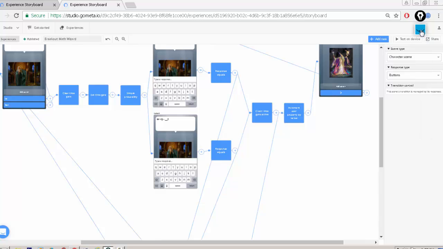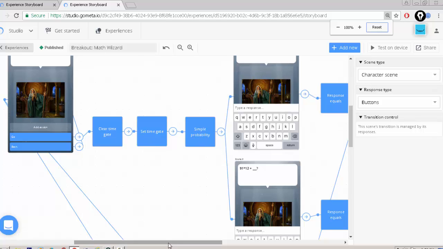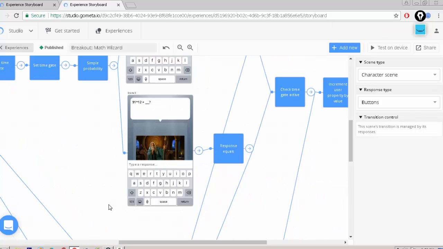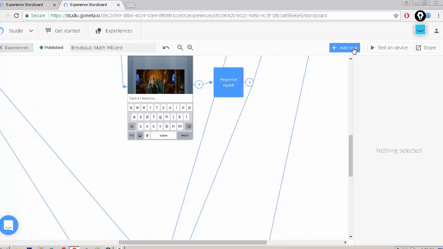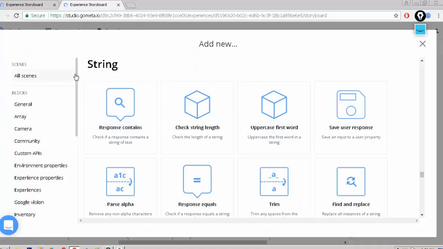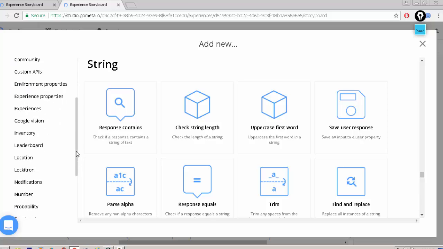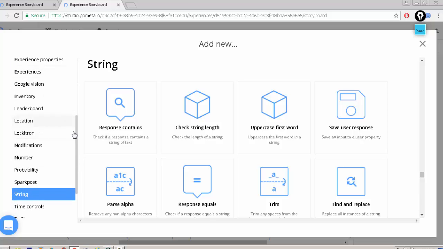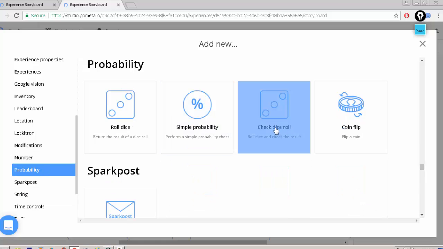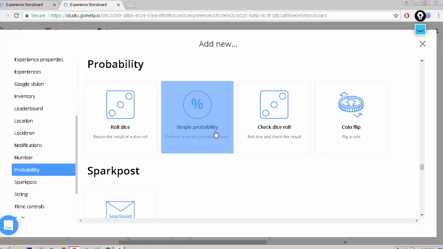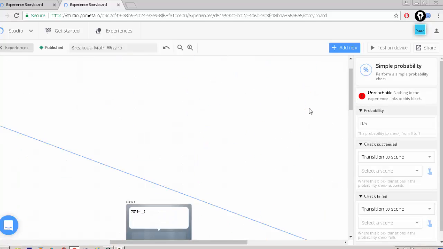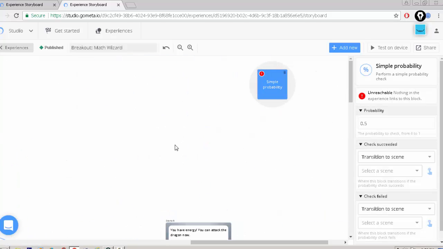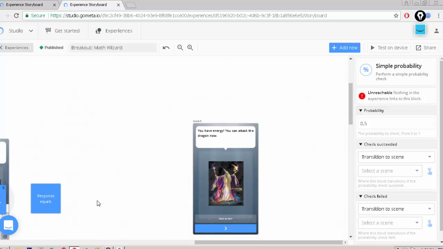I'm gonna close it first, then we're gonna reset. I'm gonna add another block here. Probability. Okay, simple probability. Here, we're gonna drag it all the way here.